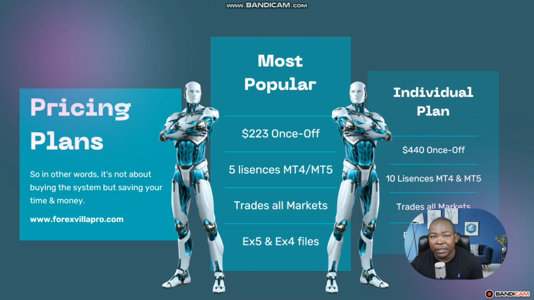But what I mostly recommend is MetaTrader 5, because you also get an opportunity to give us your derivative accounts. You can use this on multiple brokers. Whether you're trading with Exness, you can give in your account for Exness, your account for Deriv, your account for Volatility, Trade 245, and you have a maximum of 5 accounts, and that's it. And this system trades all markets.